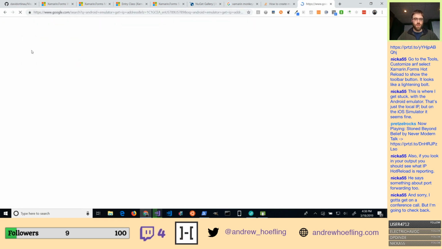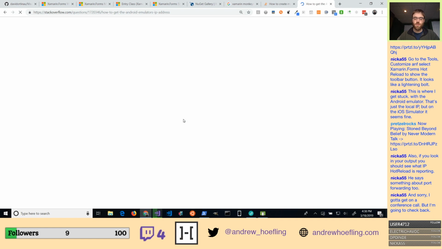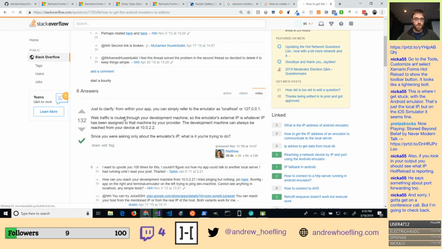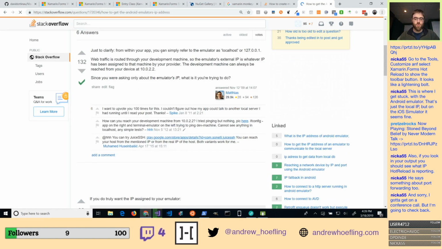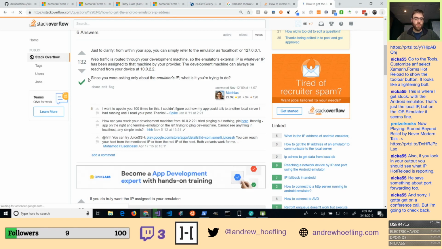I could download the terminal emulator and just type in the command, but there might be another way to do it. And we've got to wait for that to build anyway. Let's see what it says. Within your app, you can simply refer to the emulator as localhost.